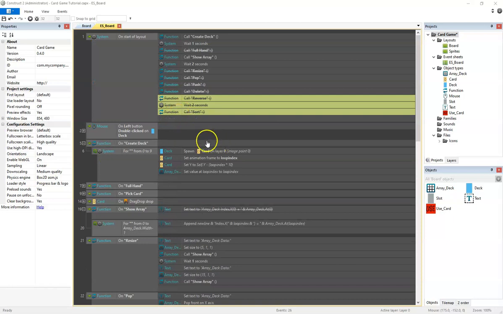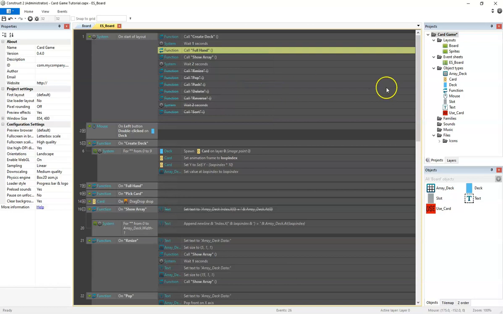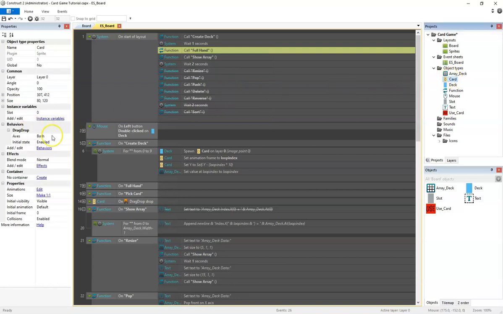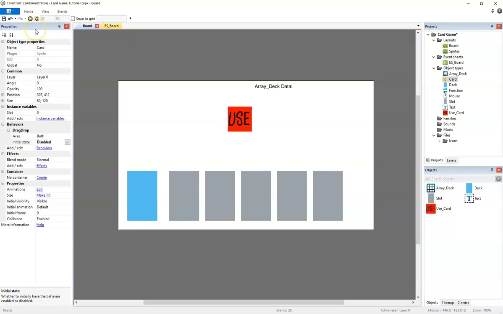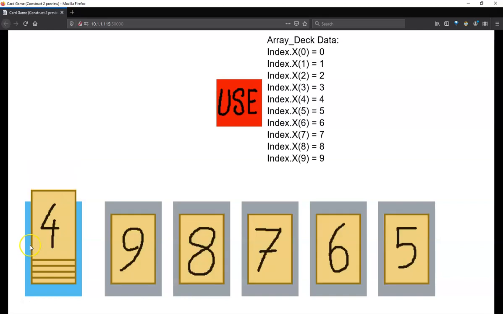Before we start our program, I'm going to enable again full hand because we want to show the distribution of the cards, and then again the drag and drop I'm going to disable for the cards, so it should work as the first time. Let's start it. Okay, so our cards are distributed. Now I'm going to explain what FIFO and LIFO are, because with these cards here it's easier to see and explain.